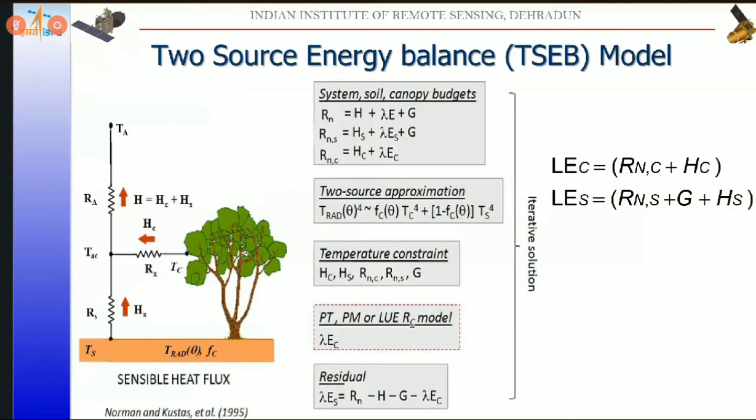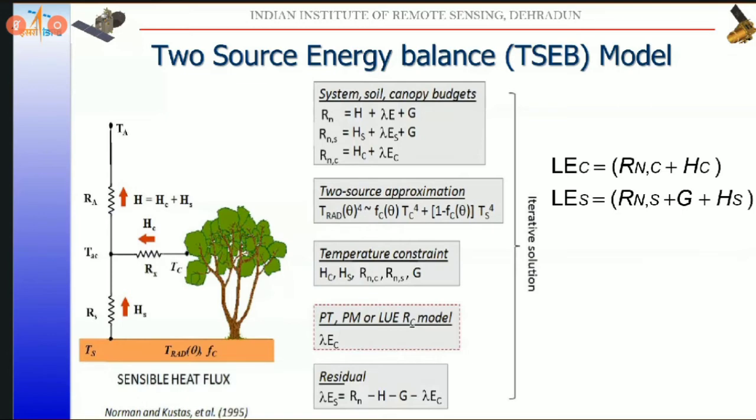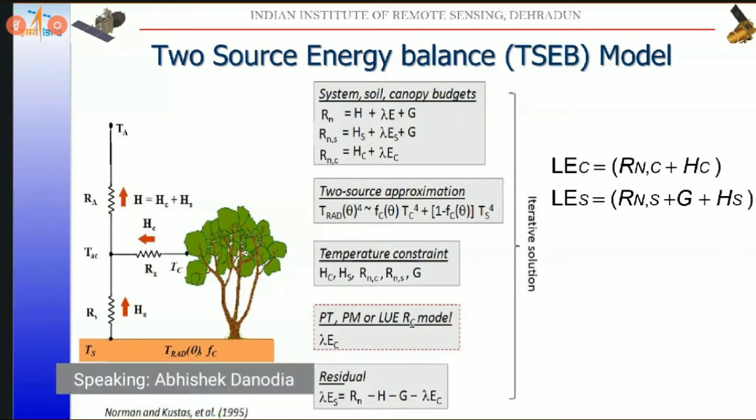Now come to the second category of remote sensing energy balance model, known as the two source energy balance model. As I already briefed you, the two source energy balance model separately defines evaporation from the soil and transpiration from the crop surface or canopy cover. So how do they define it? In this particular model, you have to separately define your vegetation cover or the soil fraction.